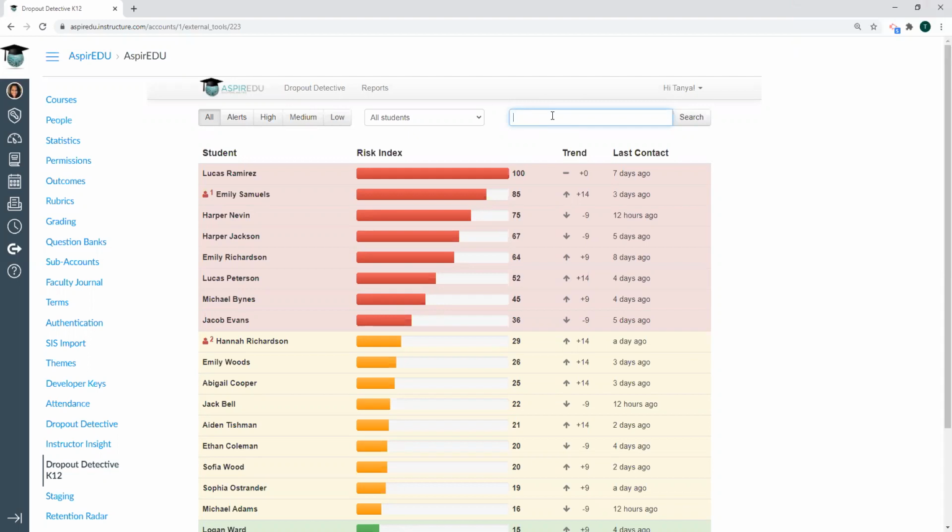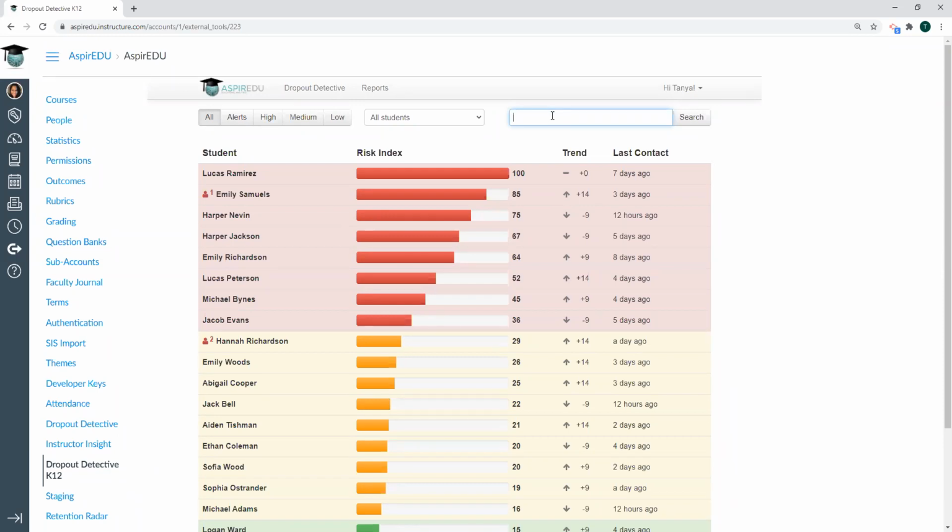All right. It looks like there's a question that Chris typed in. Is the last contact an indicator of when a student last accessed Canvas or submitted work? No, it's not. As I mentioned, it's related to the last time a note was entered within Dropout Detective in the Notes tab area. If a note was proactively typed and entered and saved there, then that would capture the last contact. Students do not have any access whatsoever to Dropout Detective.